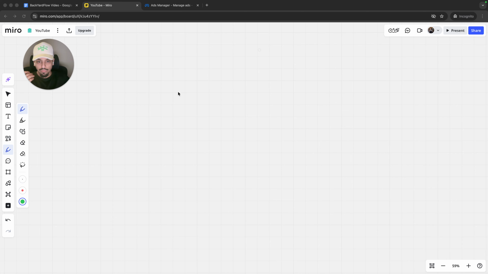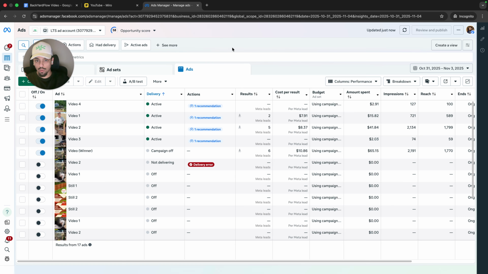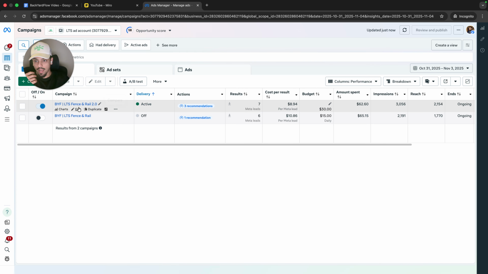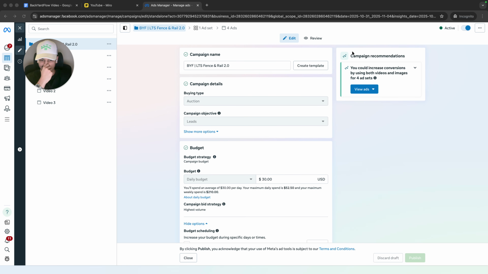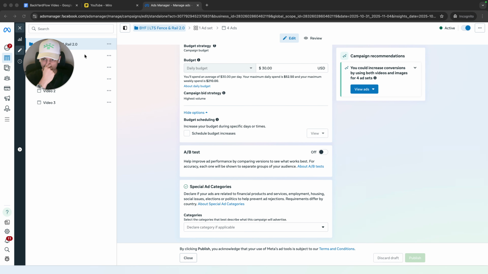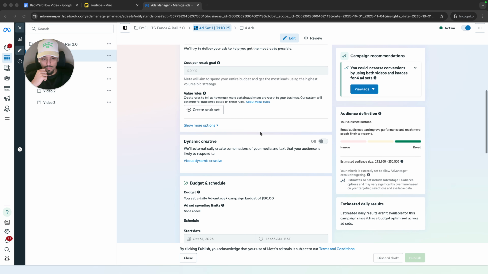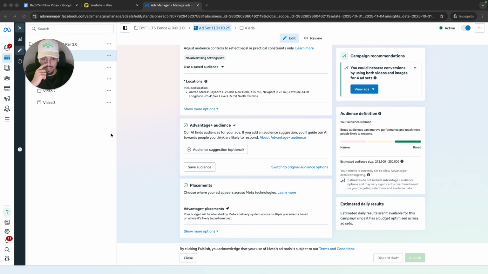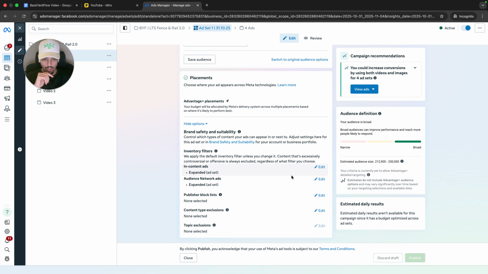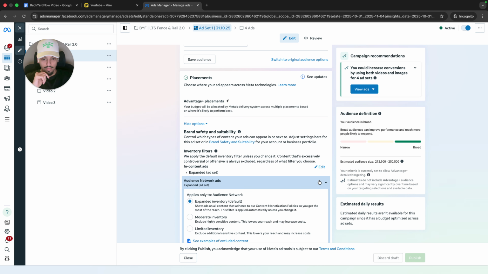The fifth thing is ignore the manual placements, okay? So in campaigns, if you go here into edit, there's going to come up a section, and they always change this, but I'm going to make sure that you see this, and that way it comes up. Let's see here, boom, and then you can see here, okay?